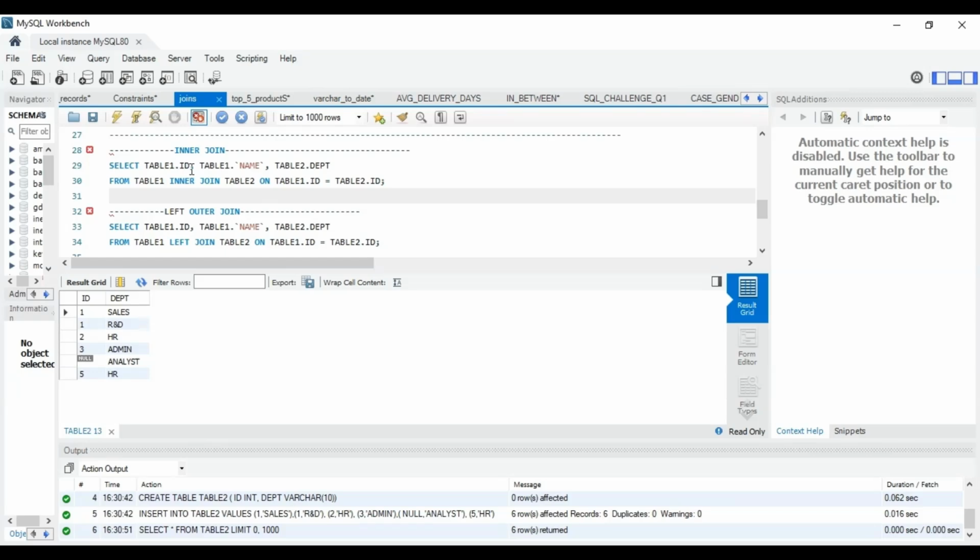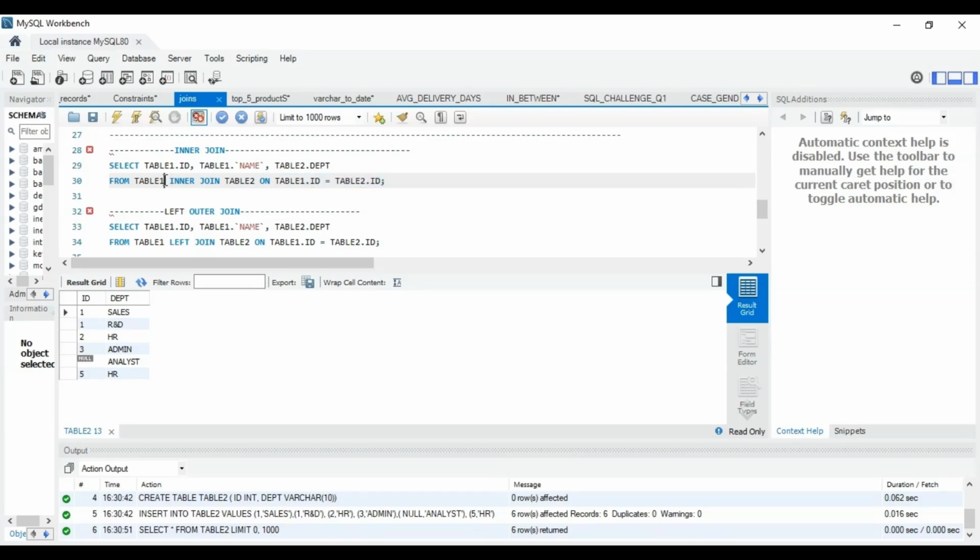We want to fetch ID column from table 1 and name column from table 1 and department column from table 2. Therefore, I have written select table1.id, table1.name and table2.department from table 1 inner join table 2 on table1.id equal to table2.id.